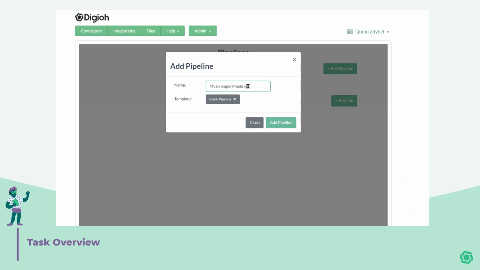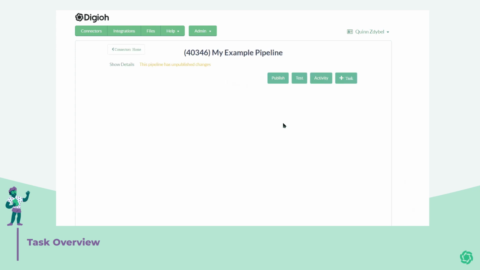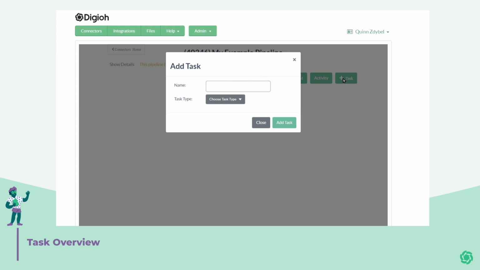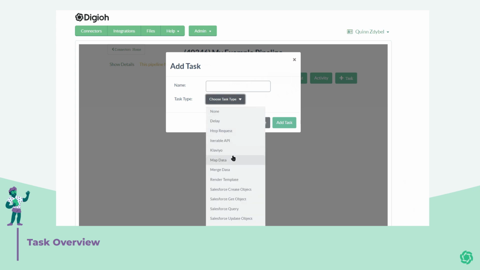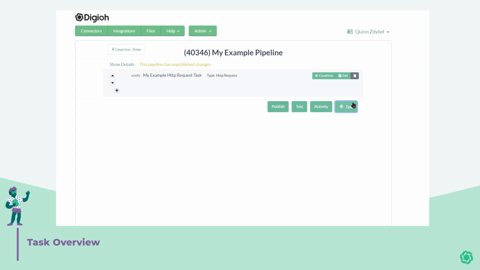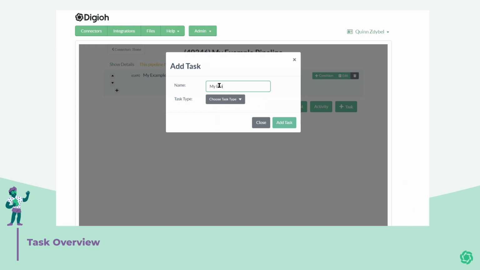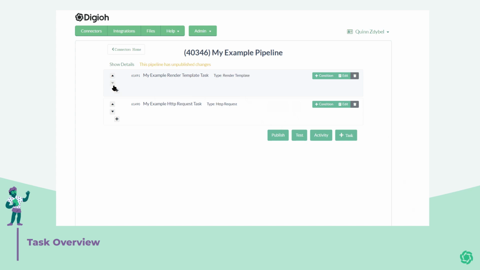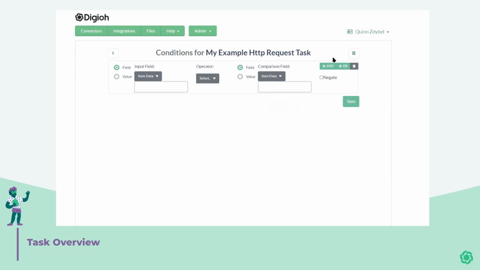Within a pipeline, there are a set of tasks that are executed. There are different types of tasks available. These tasks can be moved to be in a certain order because they will be executed from top to bottom. So there will be different types of tasks you can make, and then those tasks themselves can also have conditions on them. So if your first task should run no matter what, but your second task should only run if a certain condition is met, that is no problem. Now that we have sort of an overview of the role of tasks, let's get into each type of task.